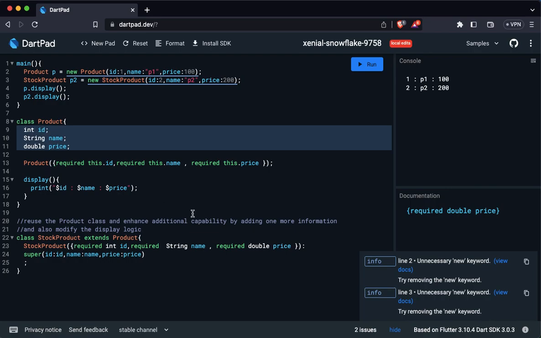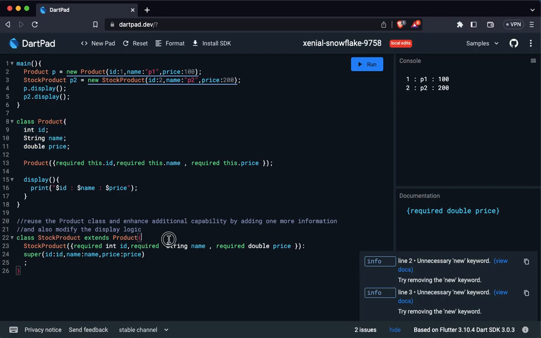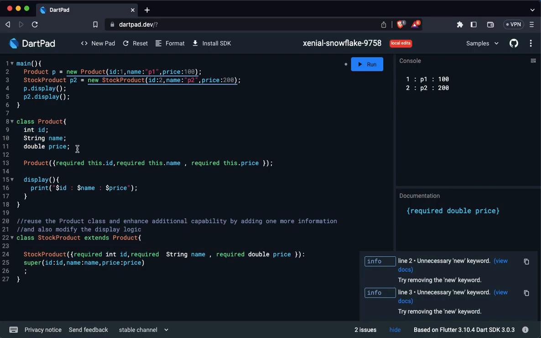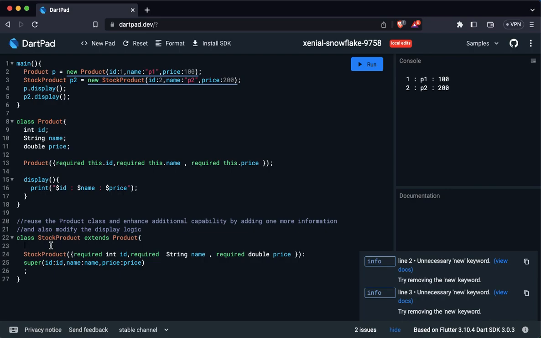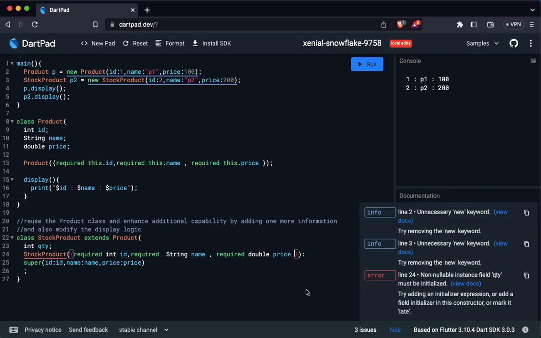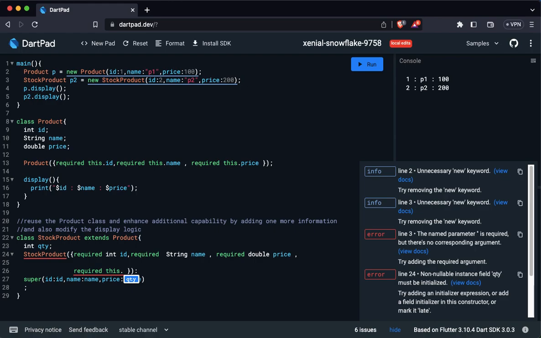Now, in addition to this, unlike the parent, you can add additional capability so that it doesn't affect the original definition. Over here, you can say that I want to implement the information of the quantity right here. And that's why you also take an input. Since this data belongs to this class, you can say required as well. Let me put this into another line right here. So it's going to be required, and the data will be assigned to this information. So we say QTY.